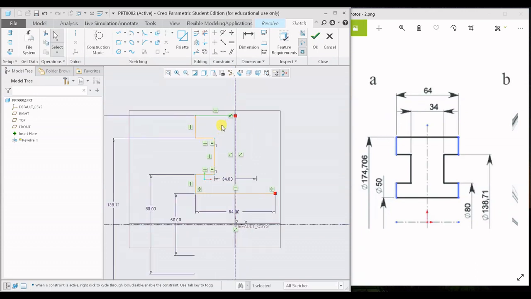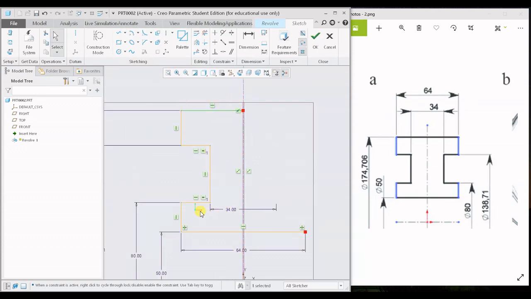Now that I have created the sections which are on the left hand side, I can use the mirror command and move them on the right hand side, which we have already seen in the 2D sketching. For that I need to press Ctrl and select the segments which have to be mirrored. As the base is already present on the right hand side, I will not be selecting the base. I have selected the remaining segments.